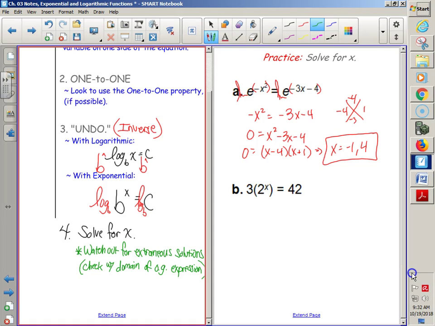Now, this isn't always applicable. And here's an example of one that it doesn't apply. I want you guys to go back really quickly to section 3.1, the basics of exponential functions, because that's what this was. It was two exponential functions. Go back to 3.1 in your notes. I want you to look at where we wrote down all the key characteristics of exponential functions. Domain, range, horizontal asymptotes, strictly monotonic.